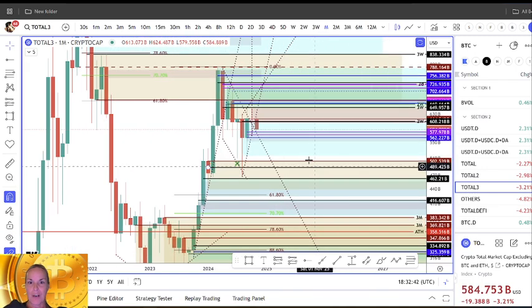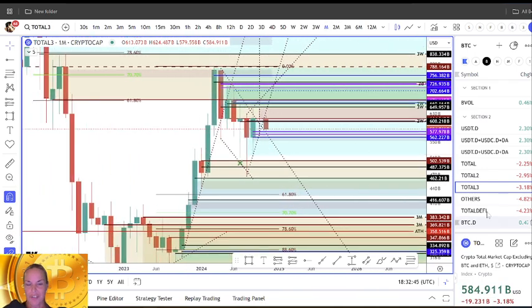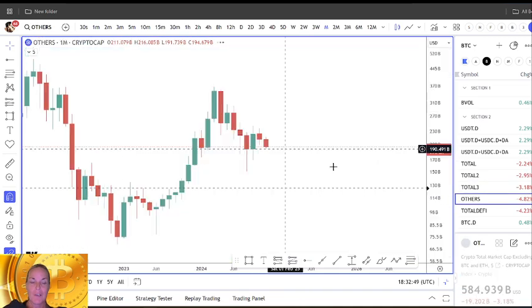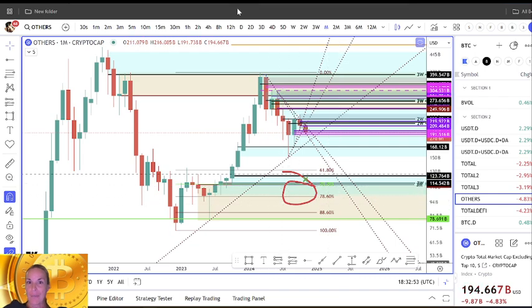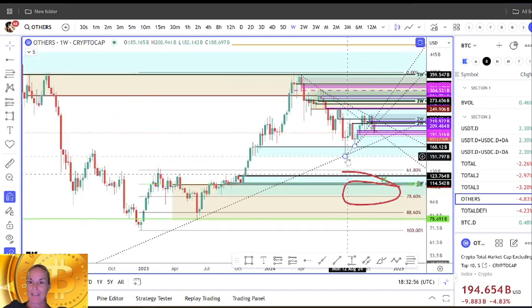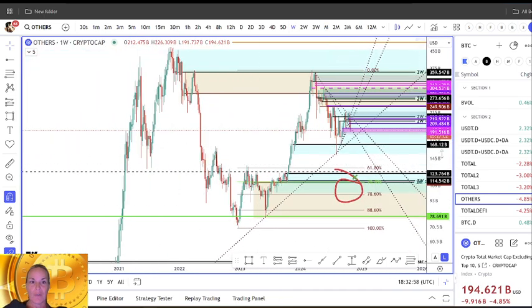So again, be very careful. This is very high time frame, so it could take a year to do that, but it's very possible. Others I've been saying the same for a while anyway. And again, that was kind of what I had as the dramatic fall. But is it really that dramatic?